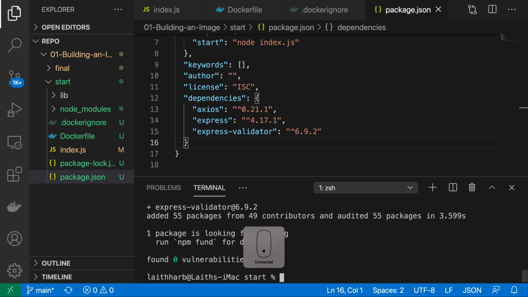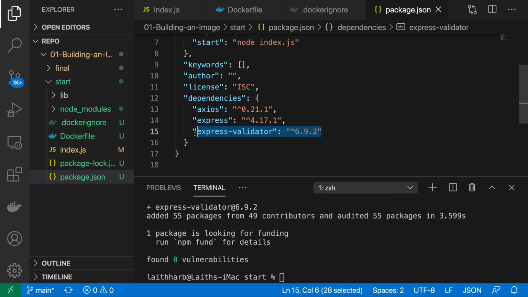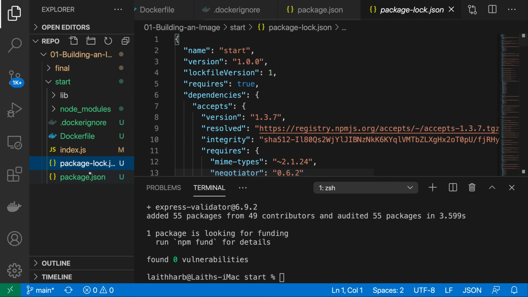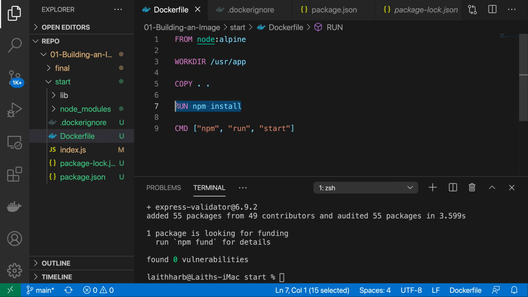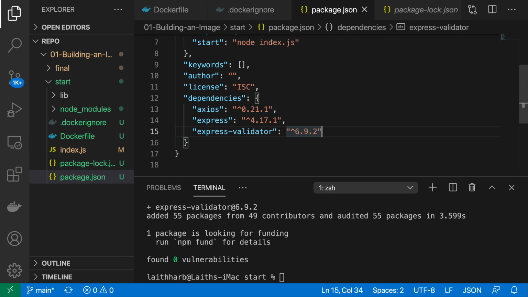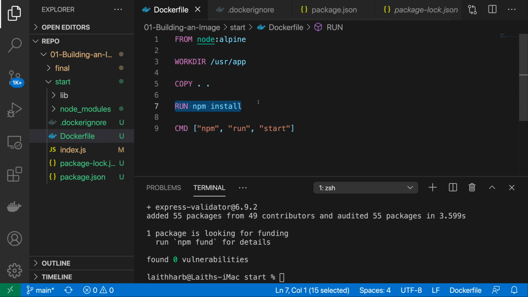Let me see if I can gain it back. There we go, I've gained my connection. So you can see here that the package.json has changed. Now nothing else in our files has changed except for the package.json and I guess the package-lock. So we basically only want to run this npm install when our package.json has changed. The reason for this is because this is in charge of installing those dependencies in our package.json.